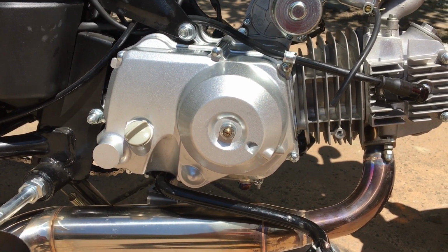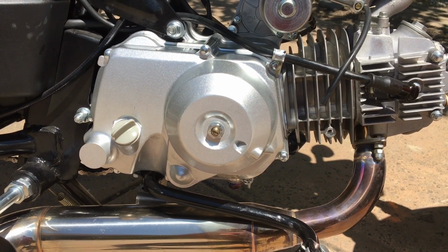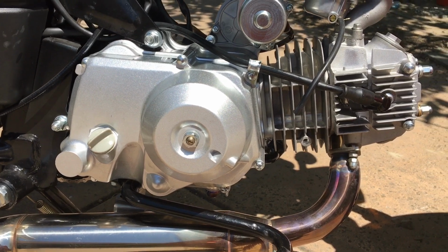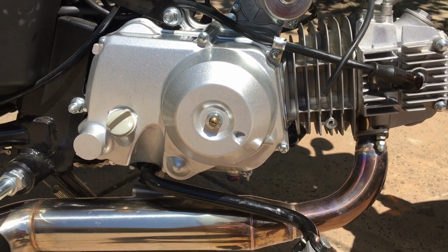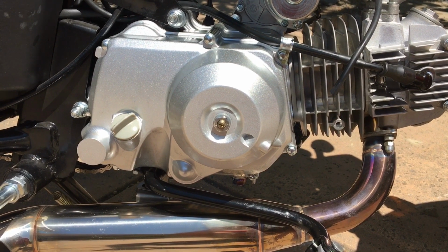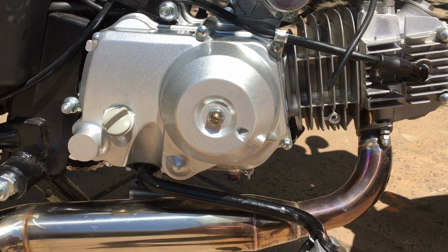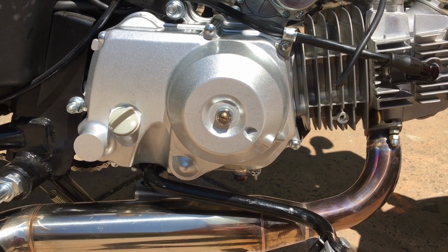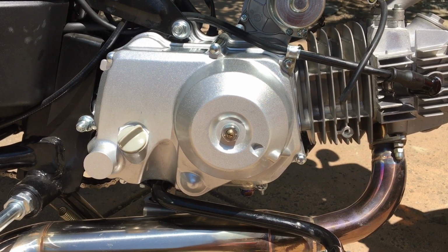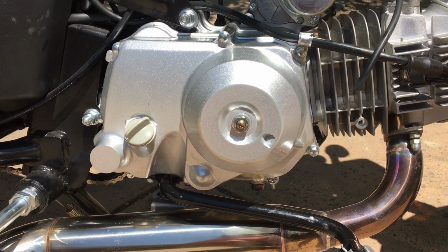Moving on to here, I noticed that the clutch was having issues around 20 miles per hour, and I took it to several mechanics, and this is before I even thought it was a clutch. It was just shaking the bike a lot, and it was actually the clutch. I opened it up, removed the clutch, and if you ever want to replace the clutch, make sure you get the exact same kind. It's 17 tooth, but a lot of them have a different faceplate that's not compatible with how to adjust this clutch. So look for the clutches that have 3 screws on the faceplate and a spring, and that's how you adjust it. So yeah, just adjust this clutch.